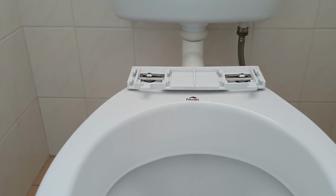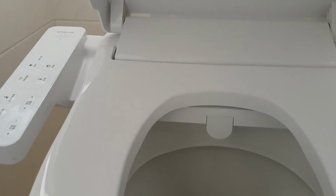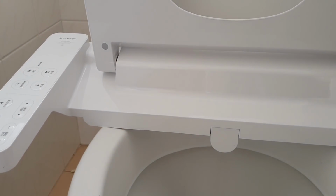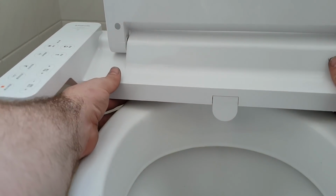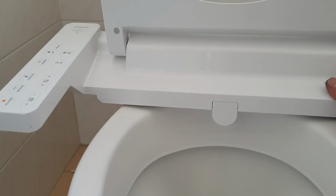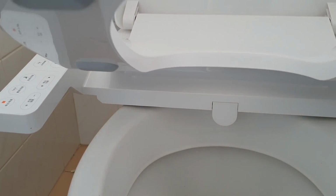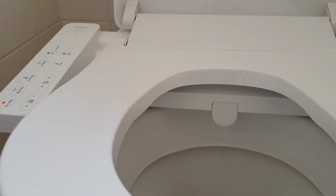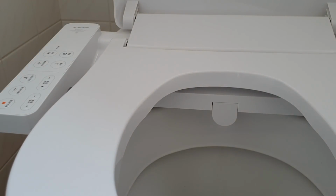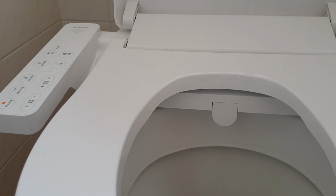And put the toilet seat on. So you can see here there's a bunch of slots that line up. With any luck, it'll just push back onto them, click in. So it is pretty heavy. You can see that it still has a bit of play to it, but nice. Soft closing. Next part is to hook up the plumbing side of things, so we'll move along to that.